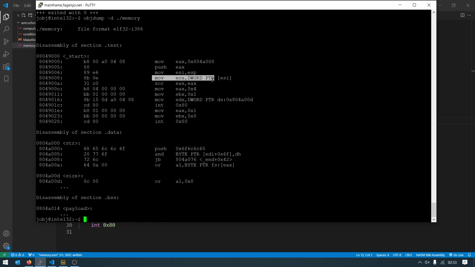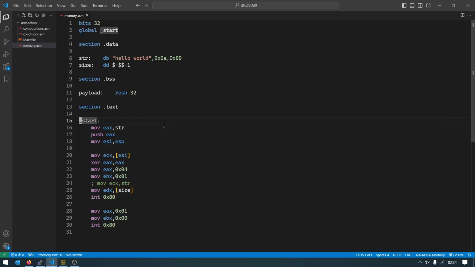And when we look at the assembly output, we can write it like this inside of NASM as well. So we move into ECX, dword pointer, so 32 bits, and what's at the ESI value's location.